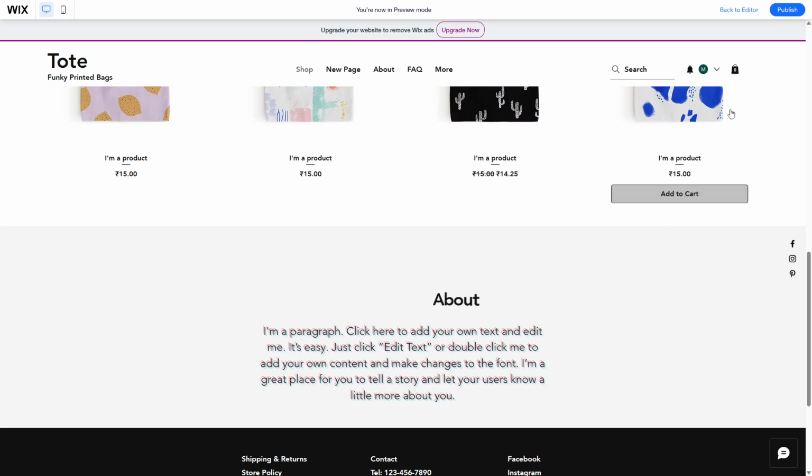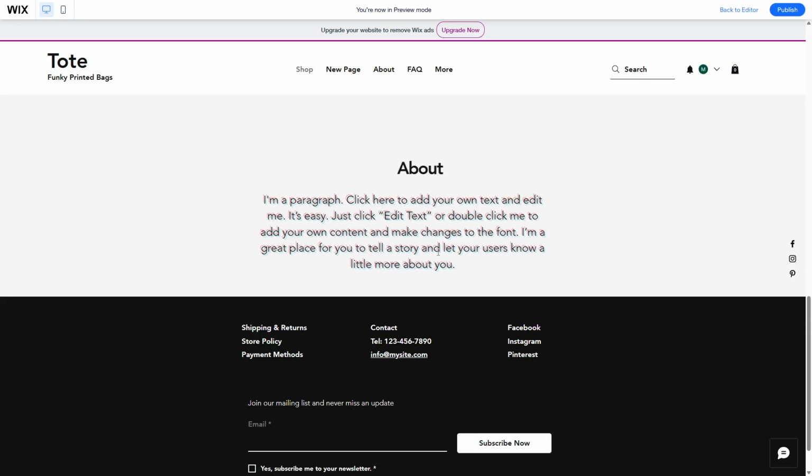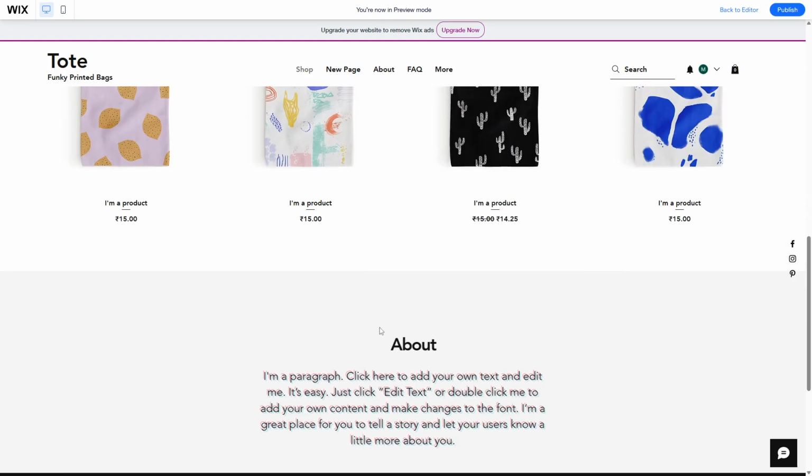set your site apart. In this tutorial, I taught you how to create a custom cursor effect in Wix Studio, from selecting an element and choosing an effect, right up to publishing your changes.